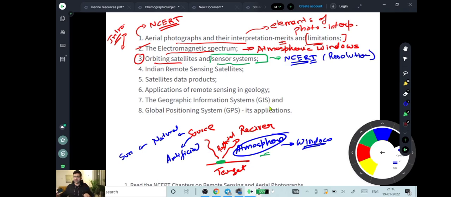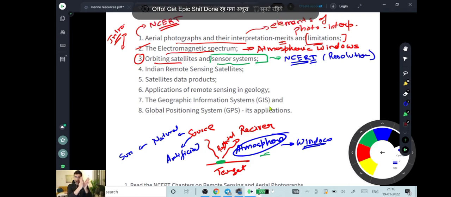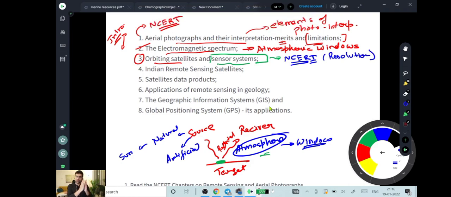So if two objects are very close. Similarly, you can have resolution in time as well. That will be called temporal resolution. For example, if a satellite comes to the same spot every 3 hours, your temporal resolution becomes 3 hours. If it comes to the same spot every 1 year, then your temporal resolution will be 1 year. So if two events are spaced close to one another in time, that will be temporal resolution. Sometimes it can be related to brightness also.